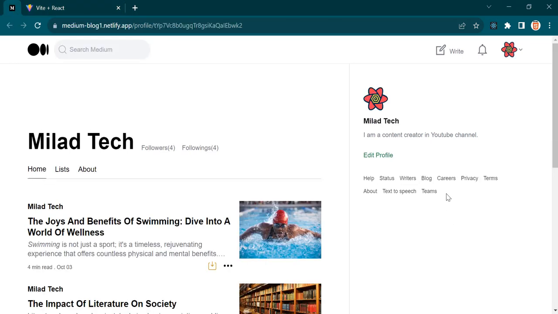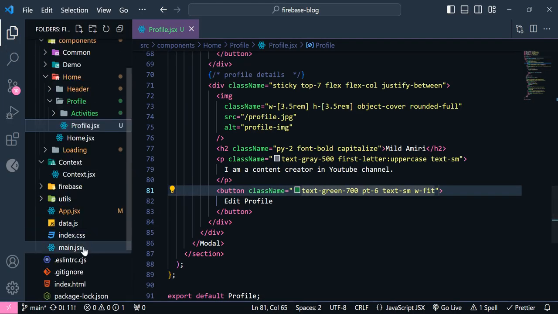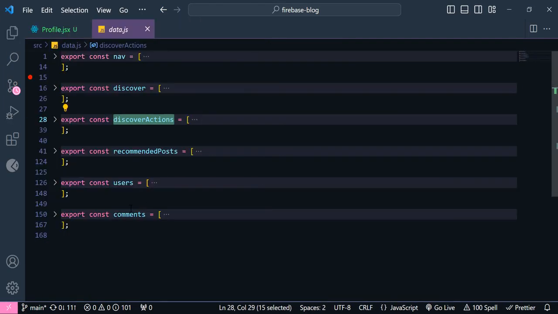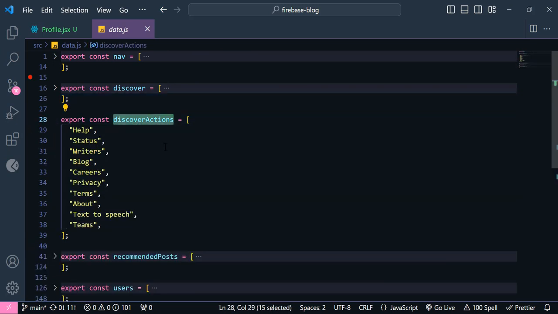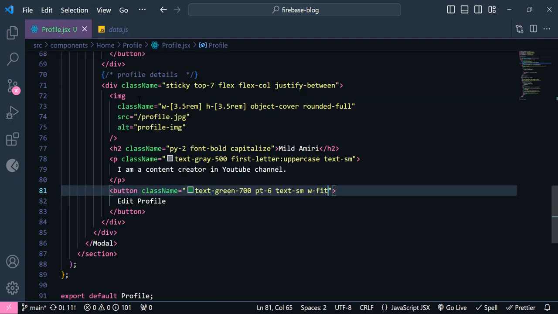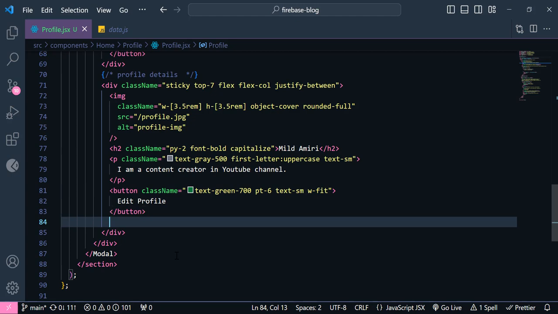and finally as you can see we have some navs down here. So I'm going to import it from this data file again. As you can see I have some text inside this discover action, so I'm going to copy this from here, and down here, down this button, I'm going to add navs here.